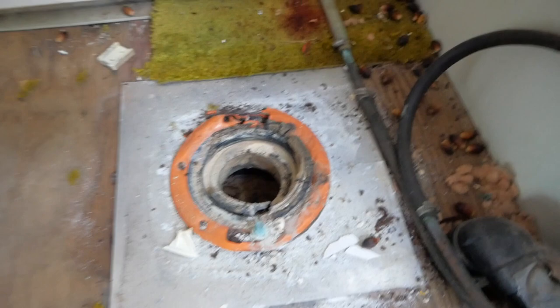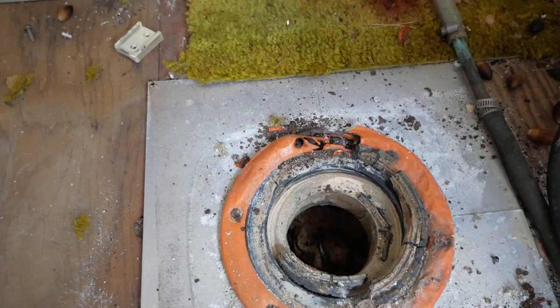This is the black tank below this, obviously, which holds your poop. And it's still got old toilet paper and stuff down in there. It never got cleaned out. It's pretty gross.